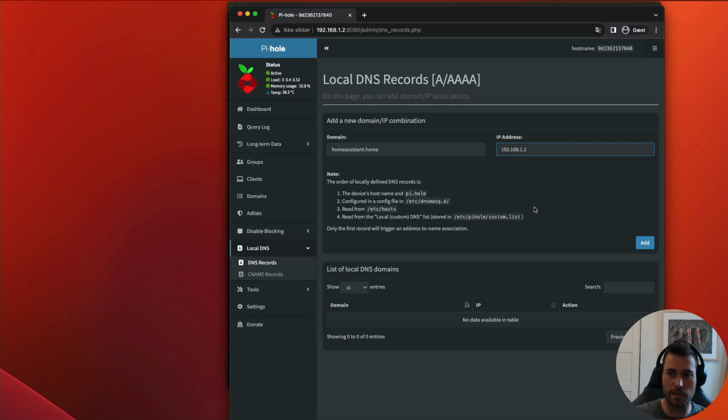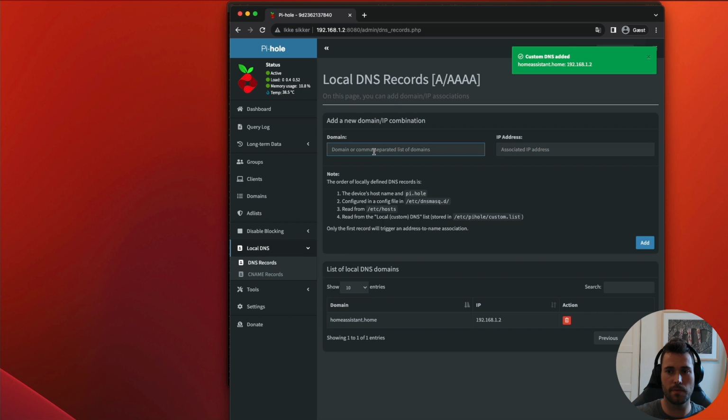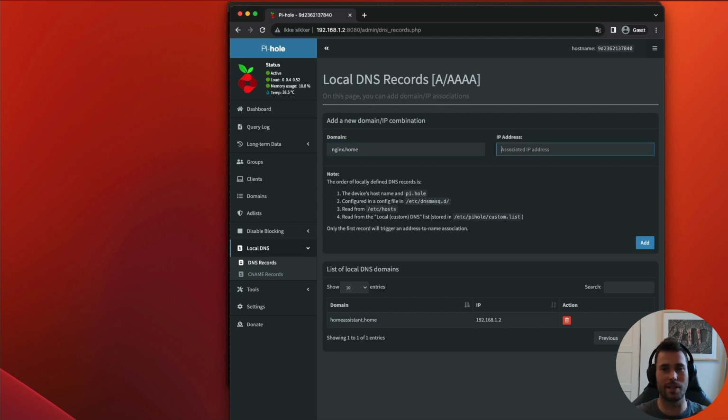I would do it like this, then hit add. If I got multiple services, I'll just add the same, and this could be multiple services on the same server. I'll just say I got the Nginx server running and I would like to connect to that with the same .home. Well, I'll just input the same IP address again and hit add.